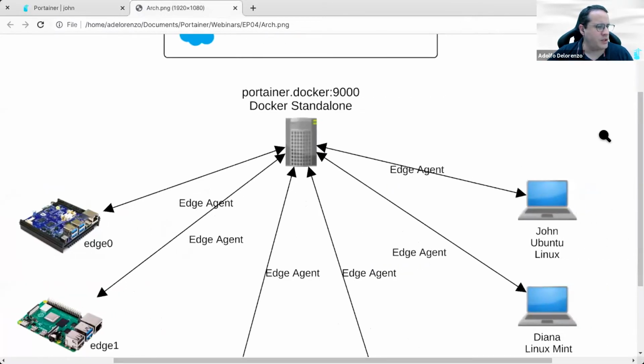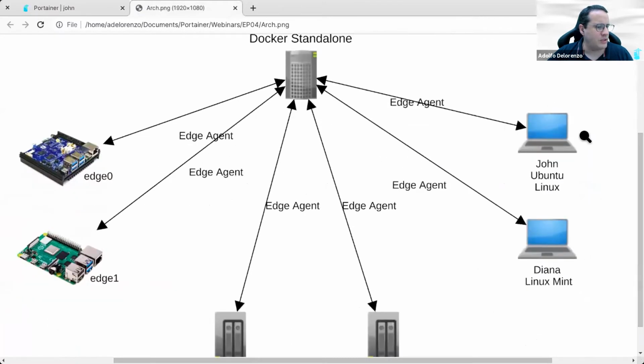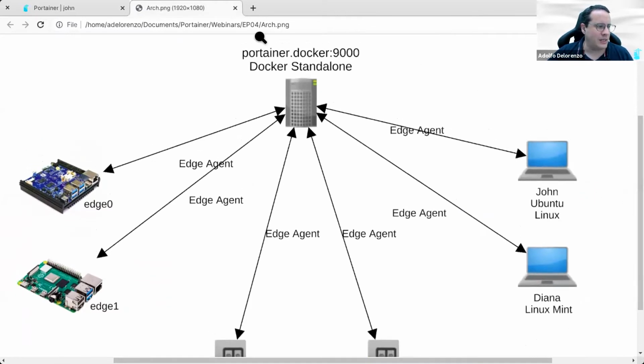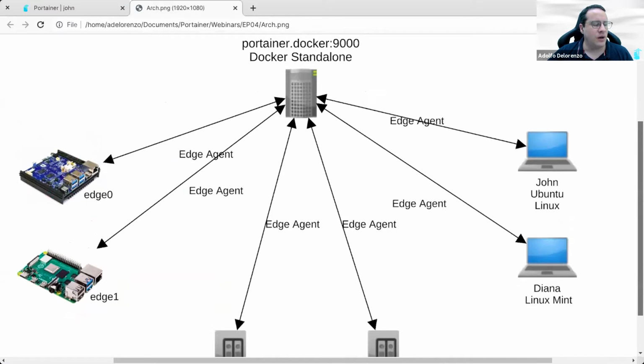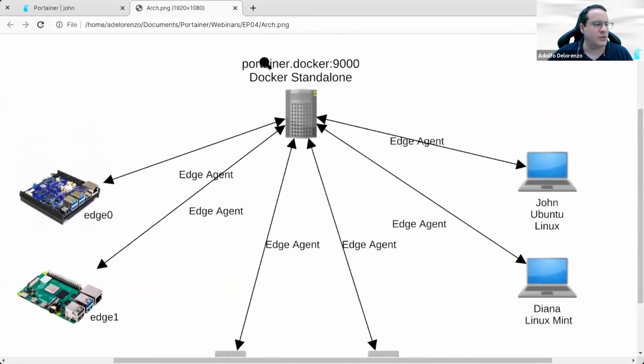So you see that what I installed in these machines was the agent. I didn't install the entire Portainer software, only the agent. Because what I really need is to have a centralized Portainer instance to manage these endpoints, and I'll explain to you why. These two users are working on a project, right? And this project is centralized in this Portainer instance. Here I have several endpoints connected to this Portainer instance.